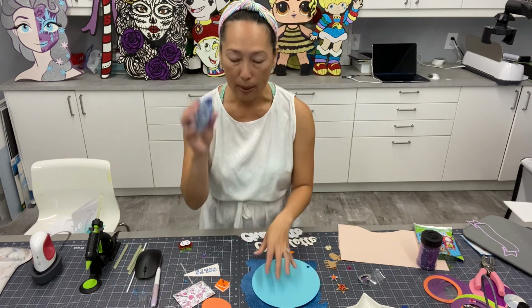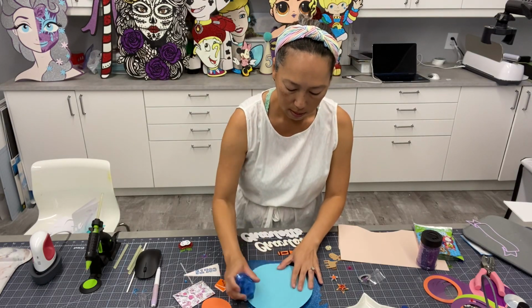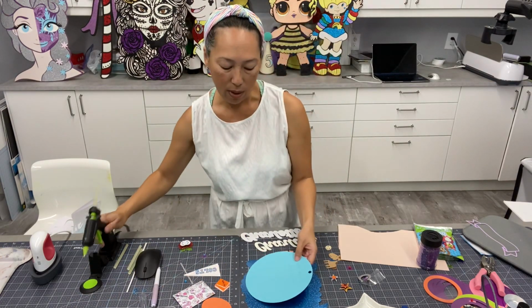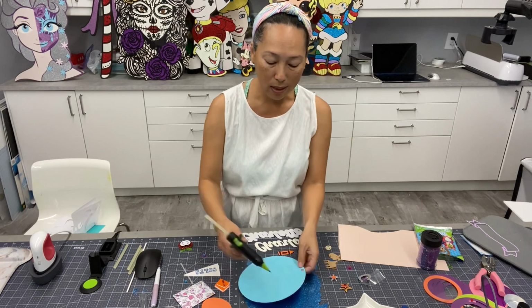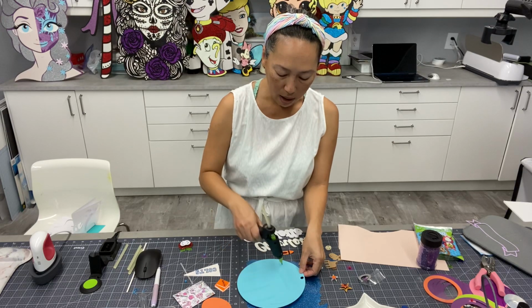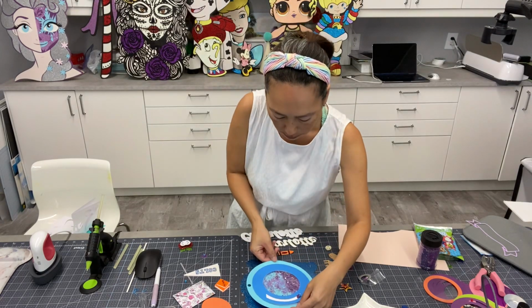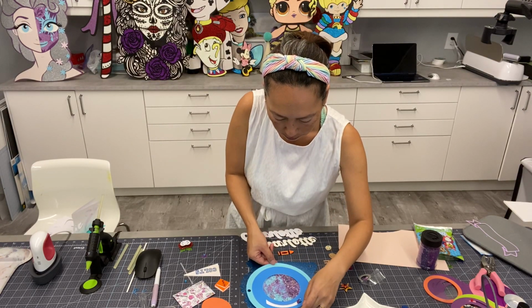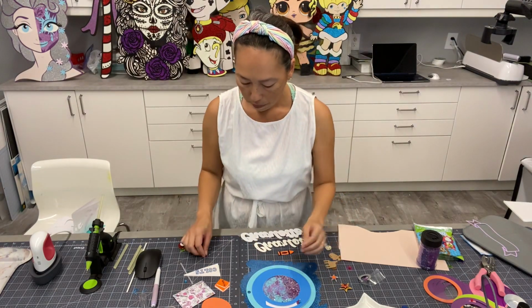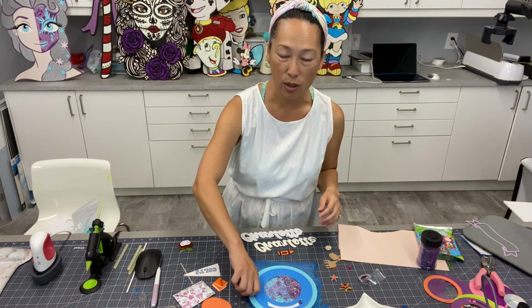So actually, because it's such a big space, I'm gonna use this. And I'm just gonna make sure that we get it down pretty strong. And then where I couldn't get it because of the sequins in the back, I'm just gonna run some glue just to make sure that this thing is strong and down. Okay. We're gonna pop in this guy right here. And you see that one's gonna just twirl around.